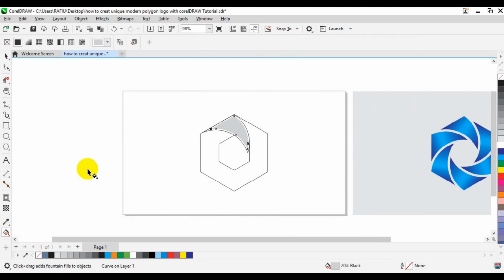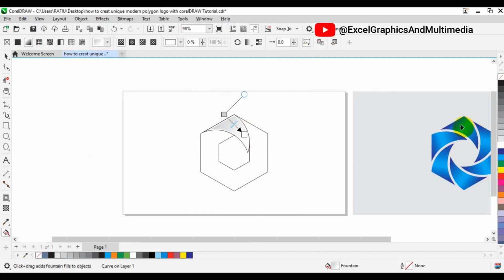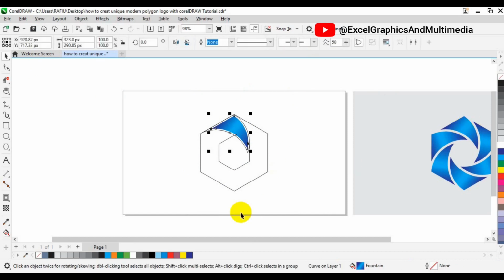Having chosen your interactive fill, this particular logo shape, and then you have to choose fountain. So if you choose your fountain, you need to direct your shape, your gradient in this way. Next thing you need to do, I'm going to copy from this existing color right here. So you're going to have stuff like this. So the colors I use for this design are navy blue, deep blue and cyan.